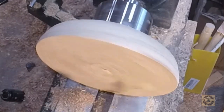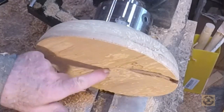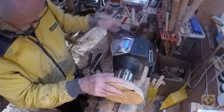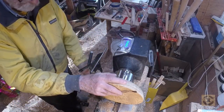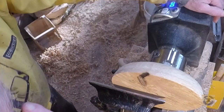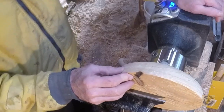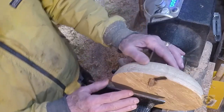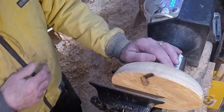Better without the center, because that holds off a little bit because of that chip that came out. I think all this is going to come out. That's not good for anything. I think this little band I put up here is probably going to go away. Let's play with it, see what happens.